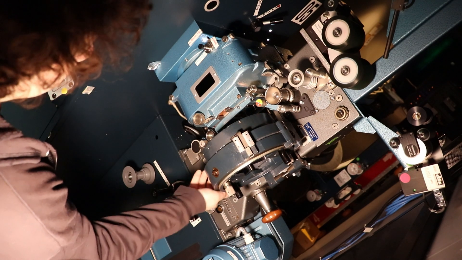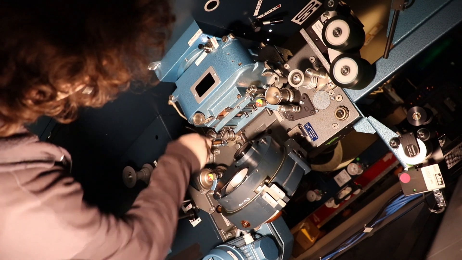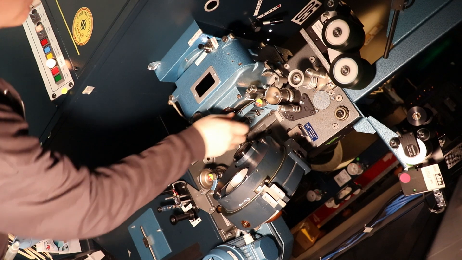Next, there's the film gate and trap. The film is squished between these two parts to hold it steady when it's being projected, so dust and dirt loves to get stuck to it.